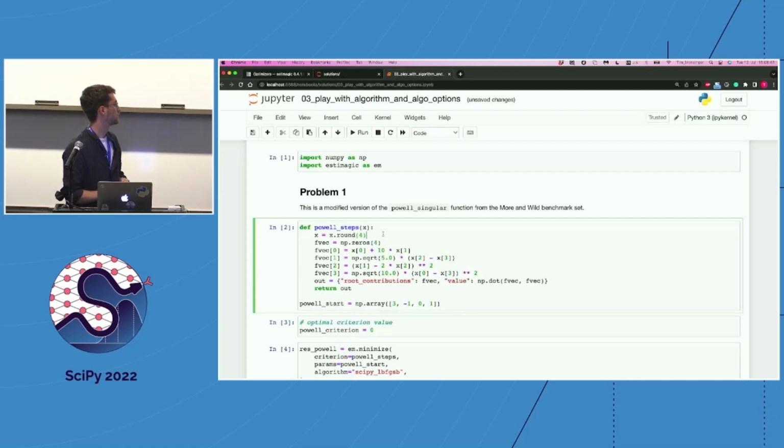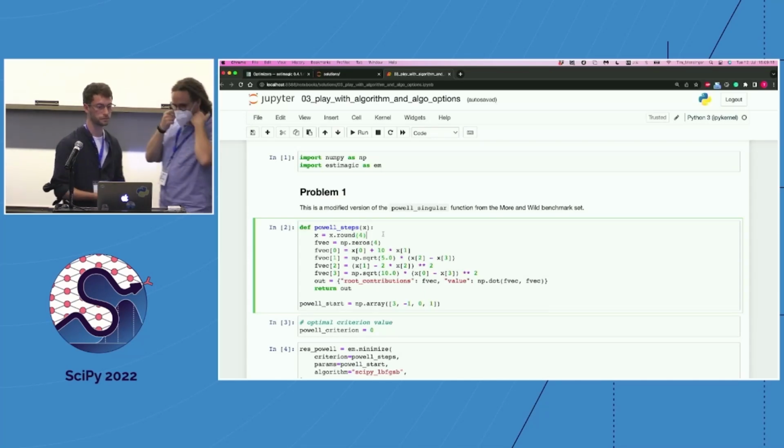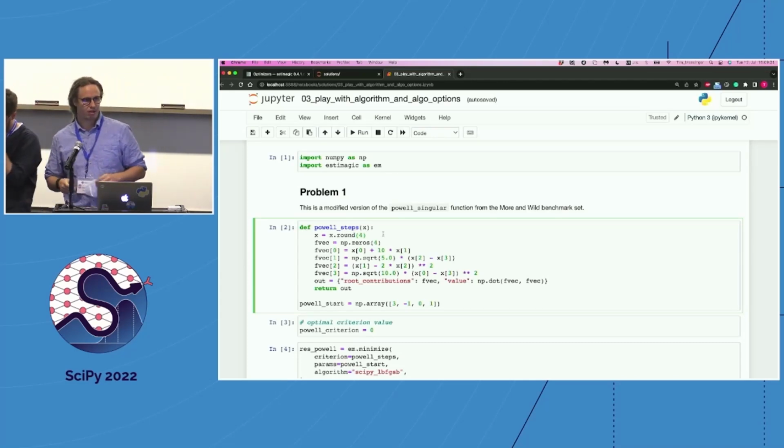So maybe let me illustrate a bit more. Let's say we had a very simple parabola that we wanted to optimize. And now we introduce the rounding, so then the function would stay constant for everything that gets rounded down to this value, then drop, and then stay constant again. So what you have in the end is a bunch of step functions, and then the gradient information is not useful because it's actually 0 almost everywhere except here. If you're using numerical gradients, one option is to increase the step size if you have that problem, but there are usually better options.